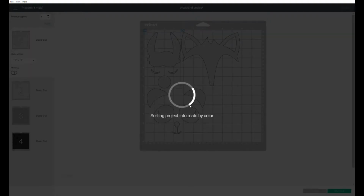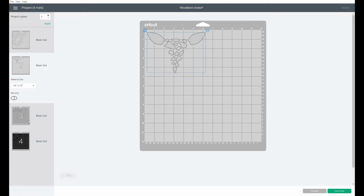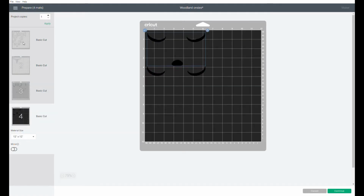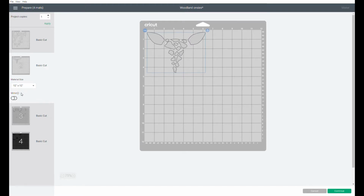Once I had them where I needed them to be, I used the Make It command, which is in that top right corner, that green button, to send it over to the machine to get them cut out. Next step is to get them pressed onto the onesies.